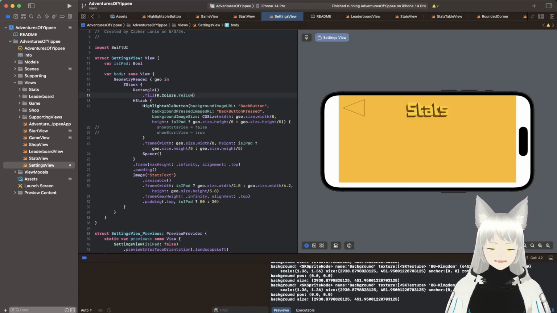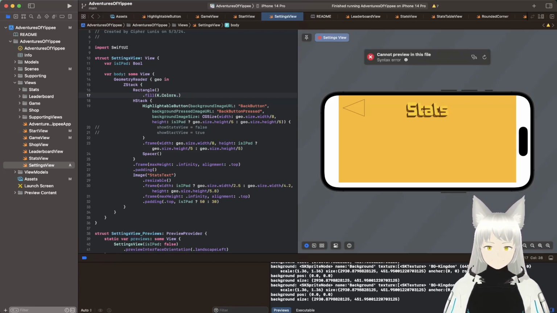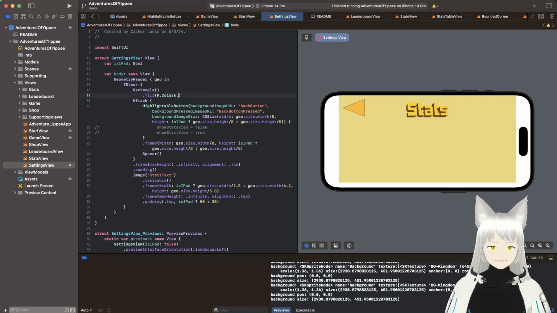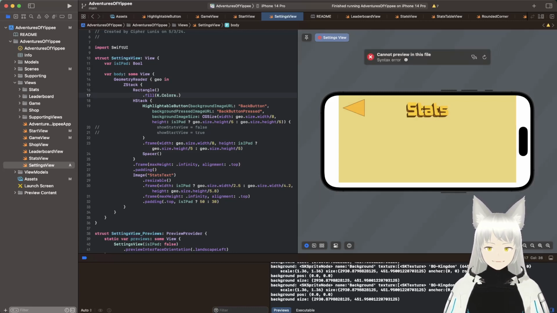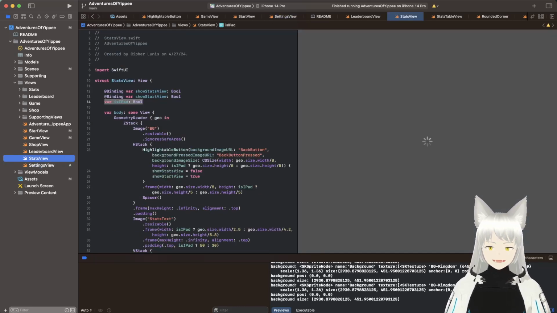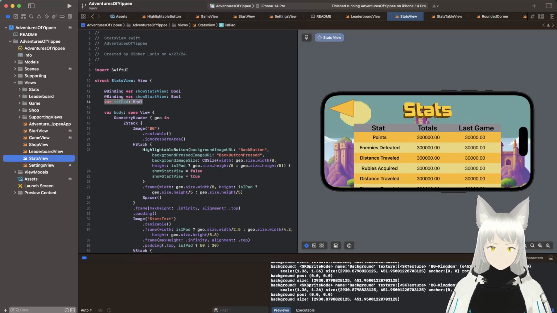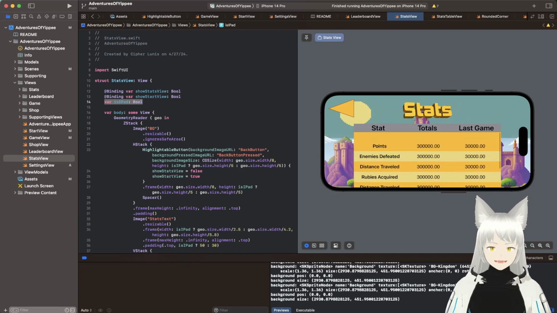Oh, then our back button's kind of hidden. Have a different shade of yellow, maybe. Light yellow. Ah, no, that's not good. How about medium yellow? I don't know. What am I doing for the stats view? I've got this darker yellow in the back.